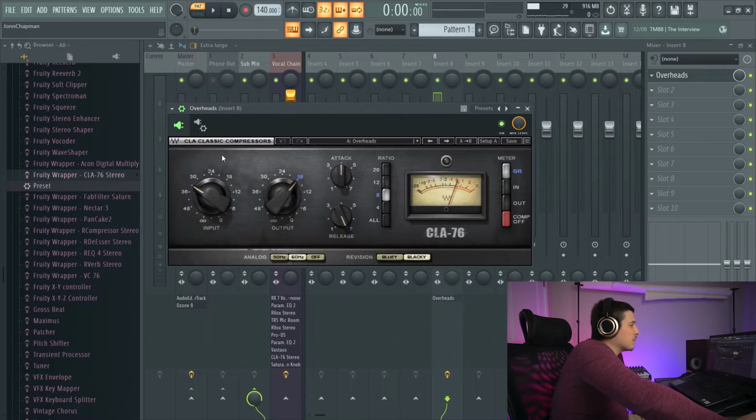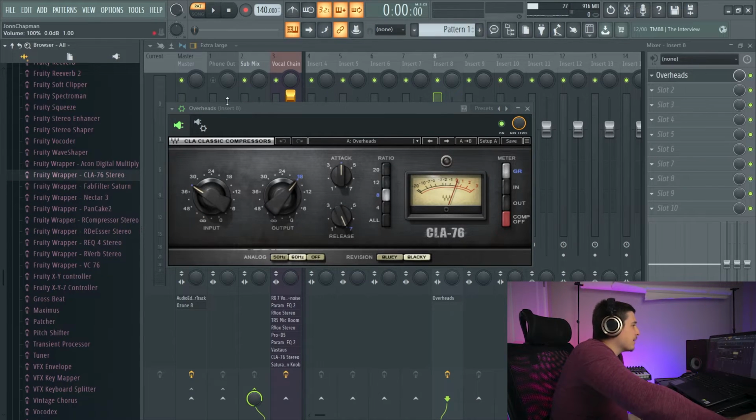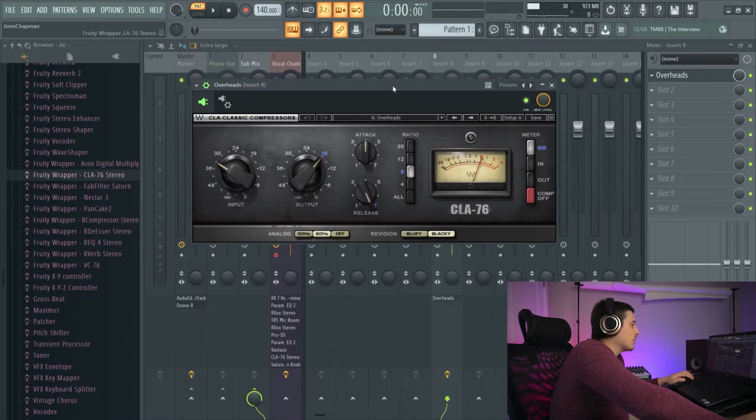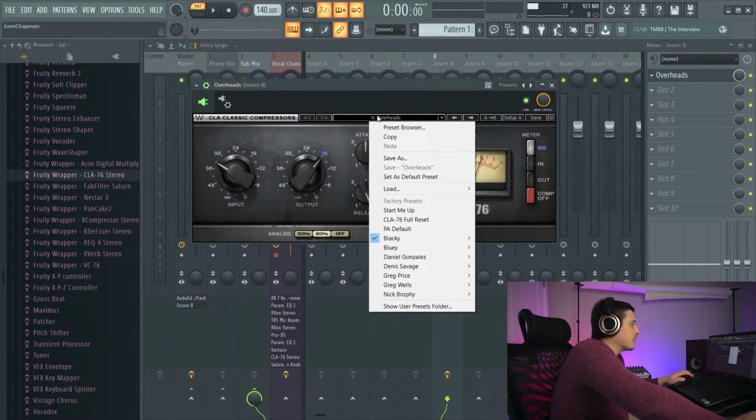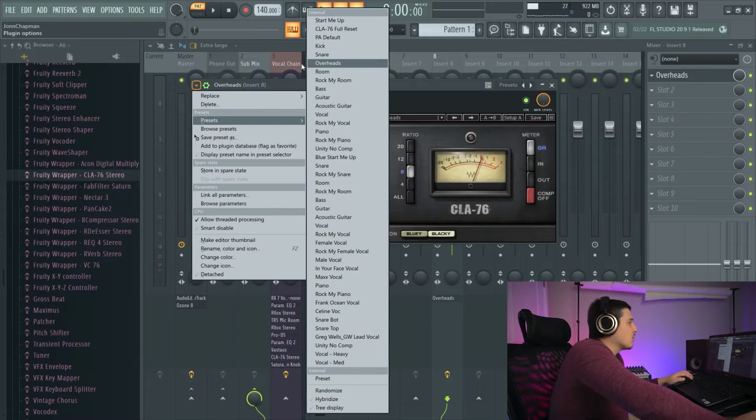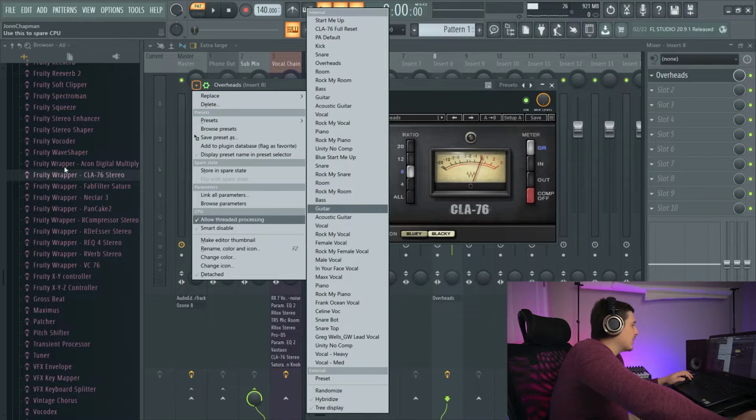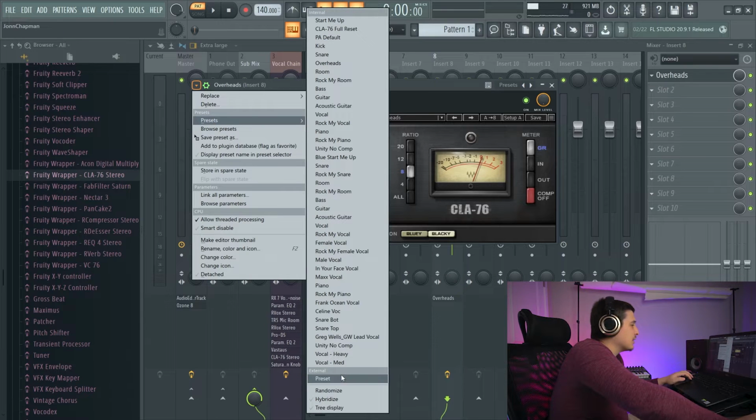So now if I wanted to bring this with the same settings in, I could drag and drop a preset. But generally, we're just going to work in our plugin's preset browser or in this preset browser right here. You'll also notice that the preset we saved over here is also now an option down here.